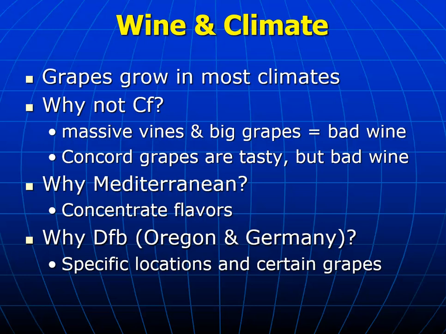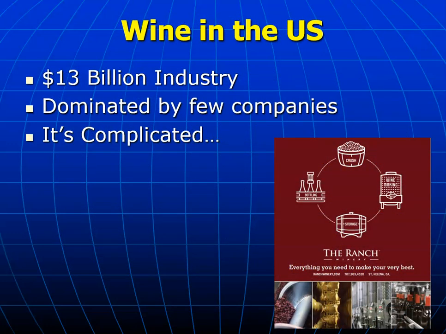And so the Mediterranean climate grapes do really well for wine production because the flavor is concentrated so much in it. So places that have that winter wet, summer dry, south of France, Spain, Italy, California, Australia, those do well with quality wine production. There's a handful of other ones that have a little bit of a dry season, and so you end up with some specialty wines that come out of, say, Oregon or out of Germany, but your major producers are those that have the Mediterranean climate. Now, this is a big industry in the United States.